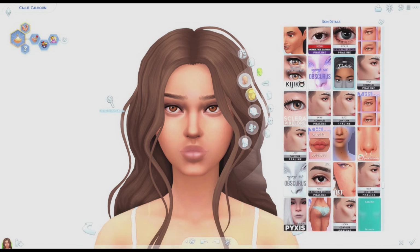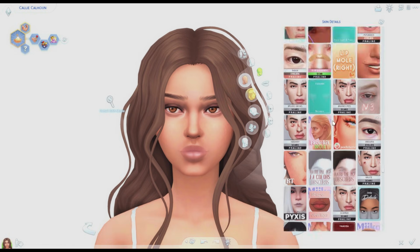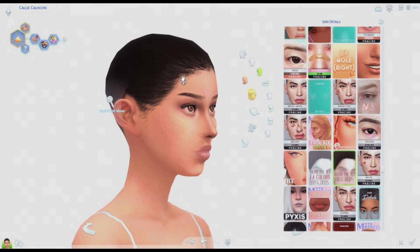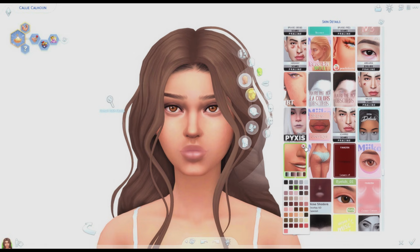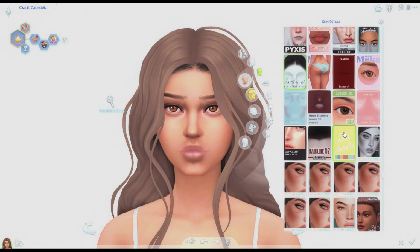All right. So next we're going to go hairlines. So I do try and use hairlines as much as possible when I make a sim. There's 2 right here by Obscurus. Again, I'm sorry. These ones don't really match her hair, but they do have a good side here so that if there was like bangs or something, these would be good. I also like this one, my absolute favorite. It looks good with hairs that are split in the middle. My favorite, it's by Obscurus. Again, I'm so sorry if I'm saying your name wrong. I'm just gonna keep saying sorry until someone tells me how to say it properly, because I can't say anything properly.